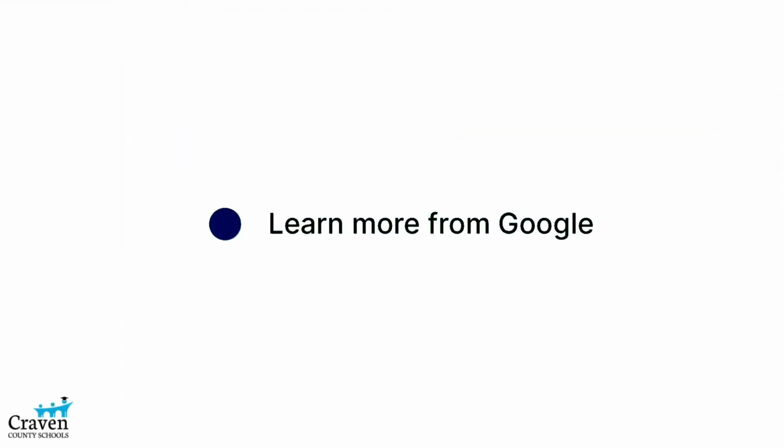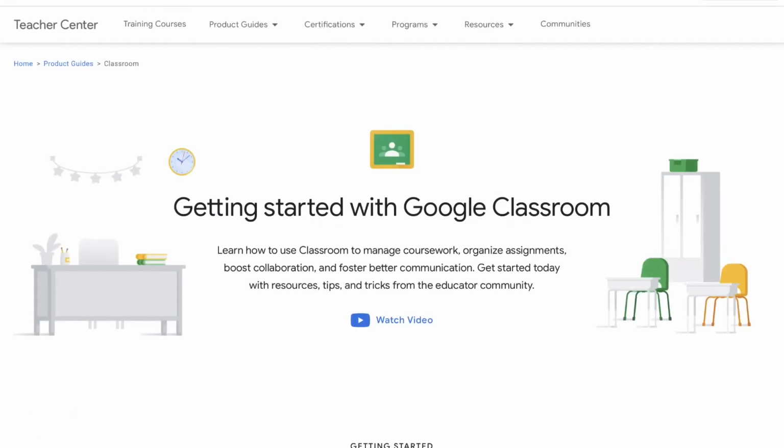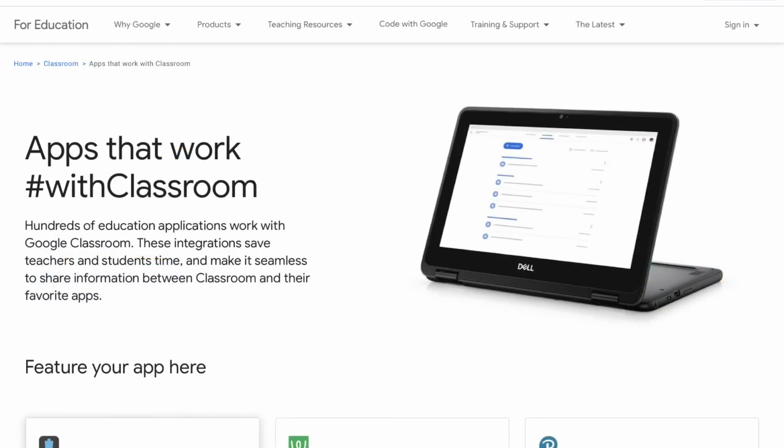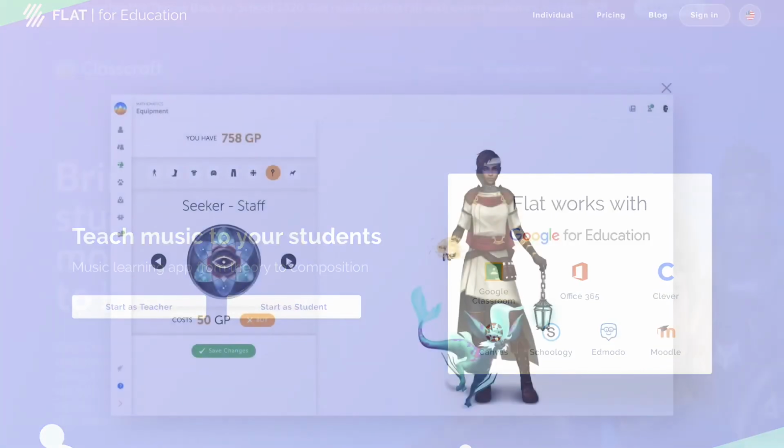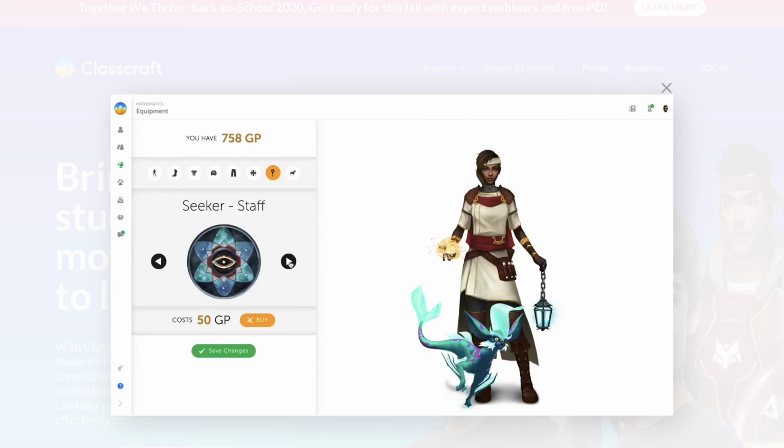Next, we move on to learning more from Google. So Google actually has a lot of resources, and we sometimes forget just to go to the source, go to Google. If you're just new at Google Classroom, they have stuff. But if you're more advanced, in the education pages, you can find and learn about apps that work with Classroom. I've used lots of apps that work with Classroom, and what that means is that basically you make your classes with your students, and then you sign up for these other apps, and it just kind of imports all the kids, so they automatically get the new app. A lot of them you have to pay for, but they're pretty cool.